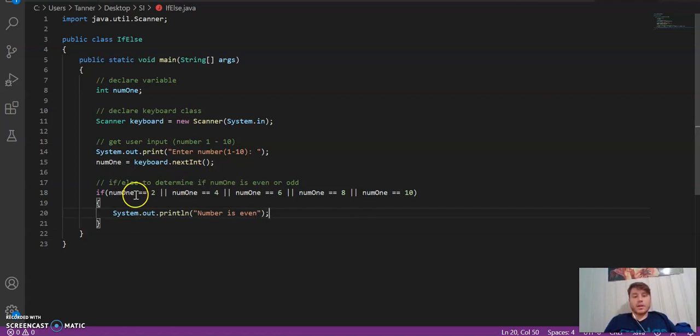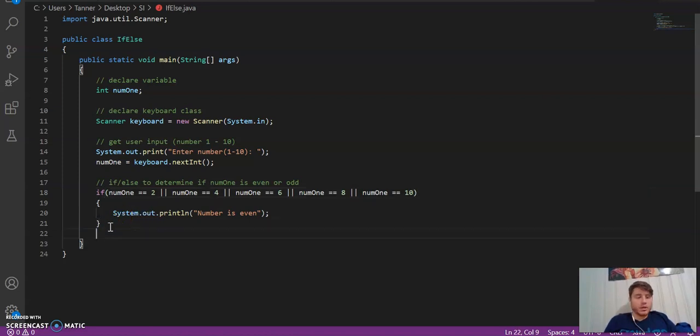So think about it like this. So we got the if num1 is equal, and I'll go over this equal to as well. It's called an operand. It's just the equivalent of equal. So these are Boolean statements. We'll go over Booleans later too. Boolean is true or false. So in this, if num1 is equal to 2, or 4, or 6, or 8, or 10, it will print out this right here. It'll say number is even.